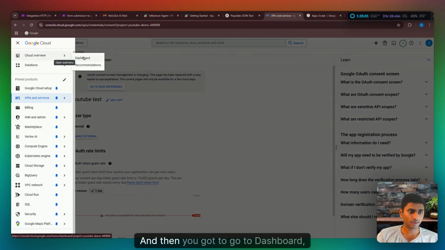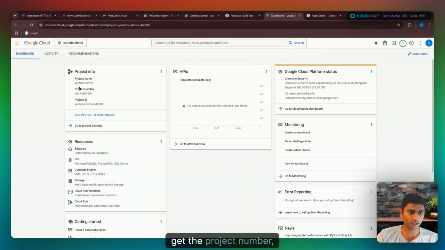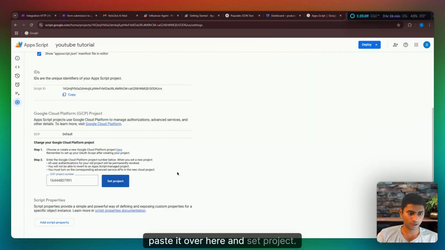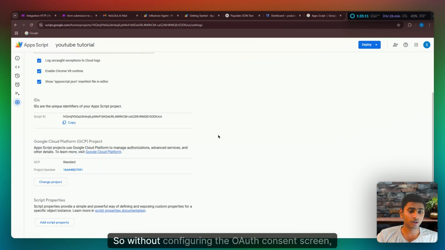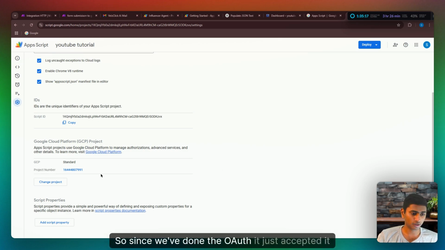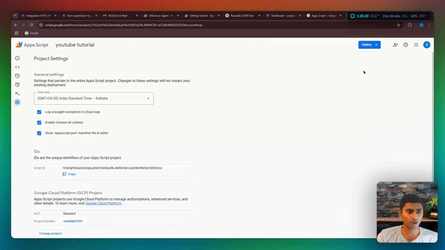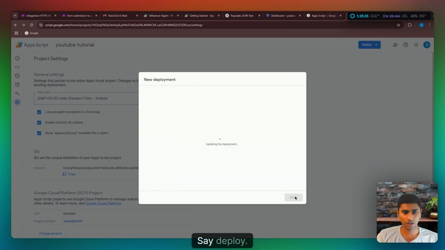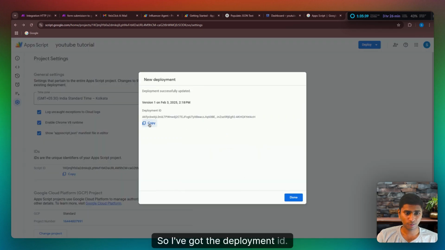Then you go to dashboard, get the project number, paste it over here and set project. Without configuring the OAuth consent screen, it's not going to take this value. Since we've done the OAuth, it just accepted it. Now we could just deploy it as an add-on. Say deploy. So I've got the deployment ID.